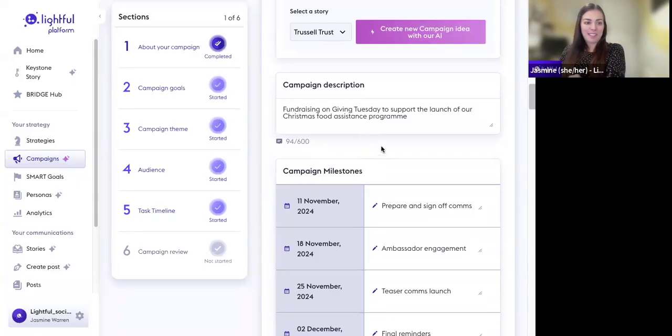So hopefully that's helpful. Actually, you can see some messages in the chat saying that it has been helpful, which is amazing. And yeah, play around with it, put some stories in, and have a little think and see if it comes up with any additional ideas that you haven't already thought of.